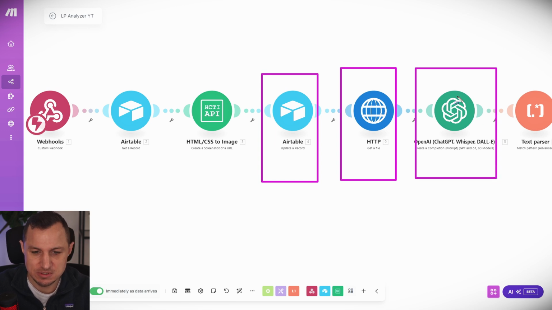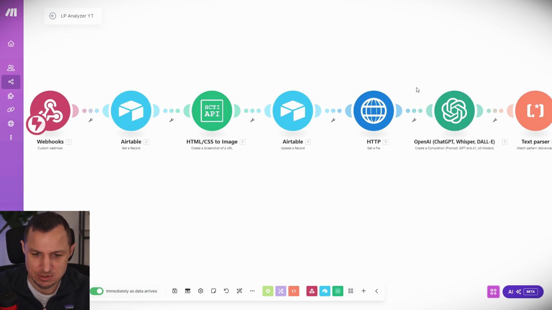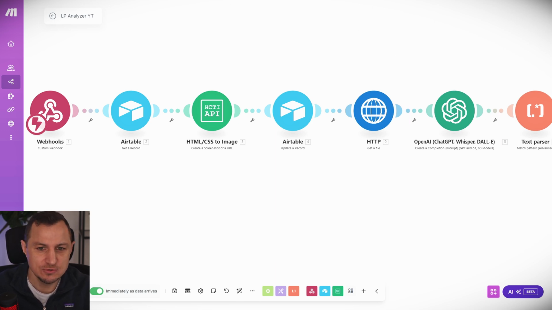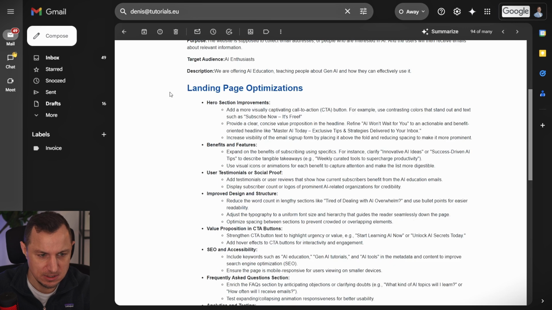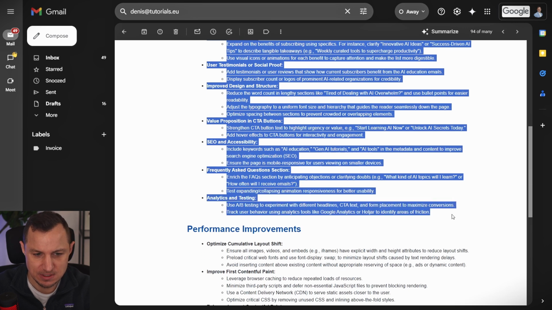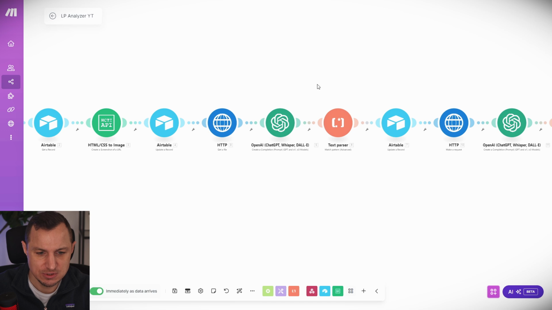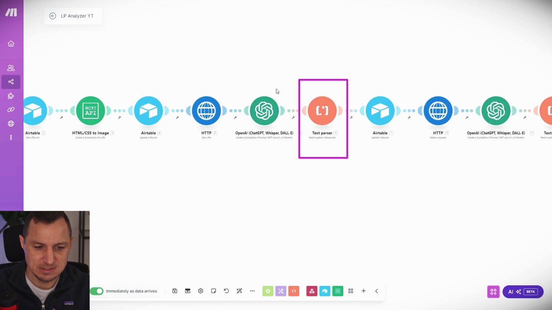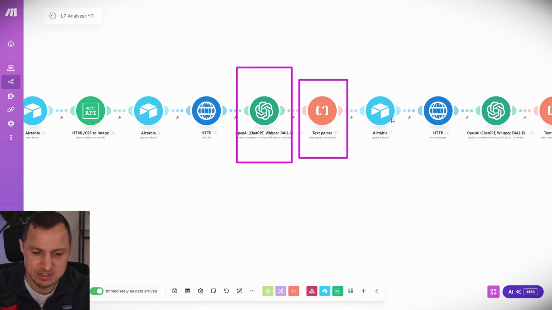So ChatGPT then analyzes that image in here and gives us a bunch of feedback. So it gives us the feedback that you find in the email here. So this part here, it generates this text. Then we go to the second part, which is parsing. Well, here we're parsing. Parsing is a little too complicated to go into depth right now, but basically just make sure that whatever ChatGPT gives us is converted into the right format so that we can store it properly in our database.